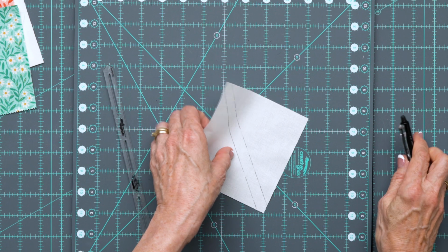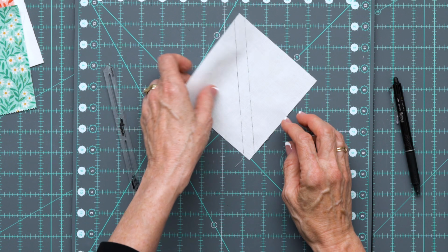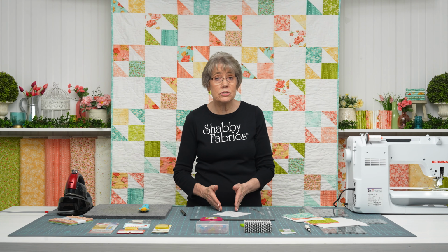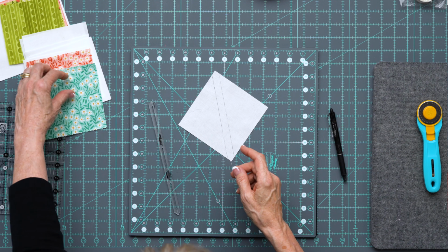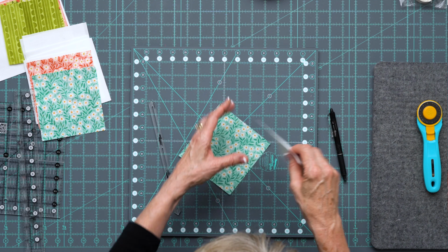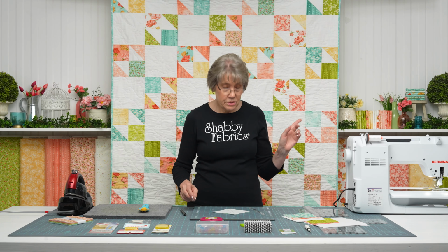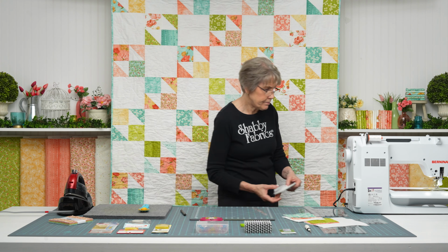Okay, just like this. So now, instead of sewing 1/4 inch on either side of the line, now I'm just going to sew directly on the line. I like that much better. All right, I'm going to put this on here. Let's go to the machine and do that.